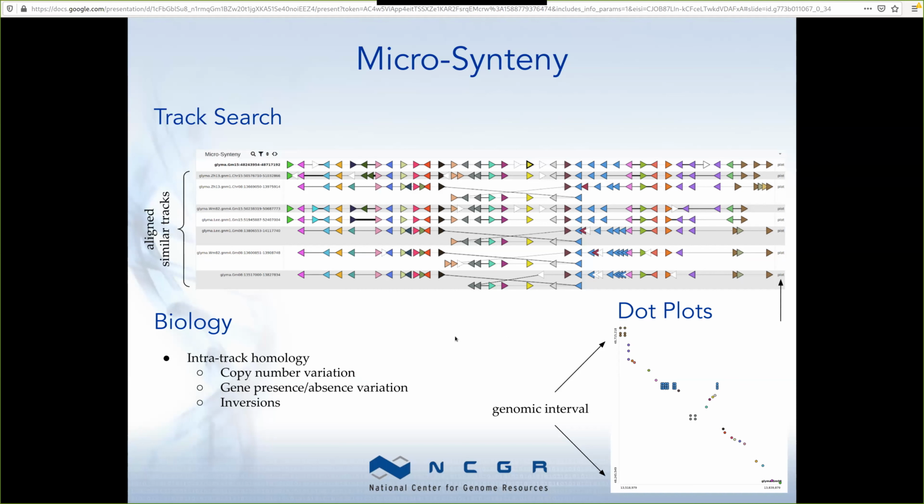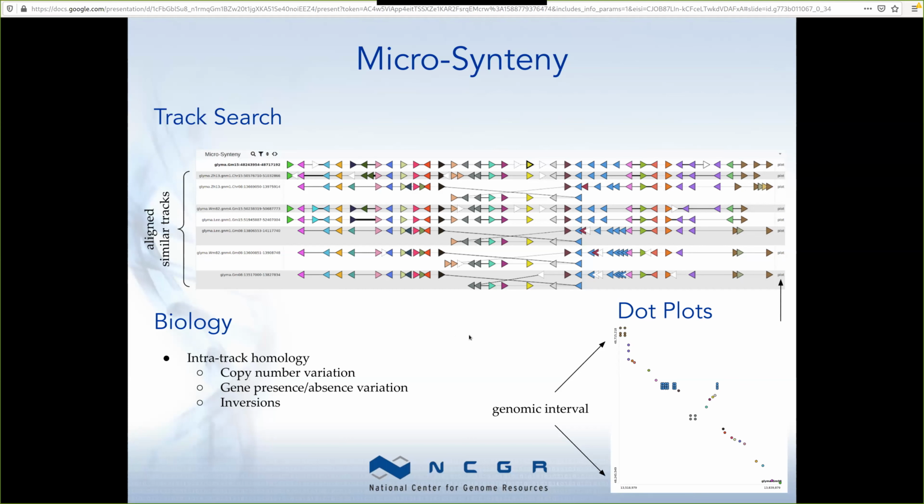So it's a duplication that occurred recently. As far as I understand it, this isn't going to affect recombination or anything like that, but it's illustrative of the types of structures that the GCV can unveil with its searches.